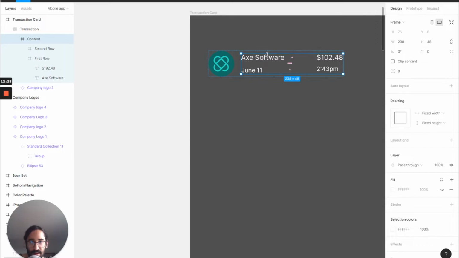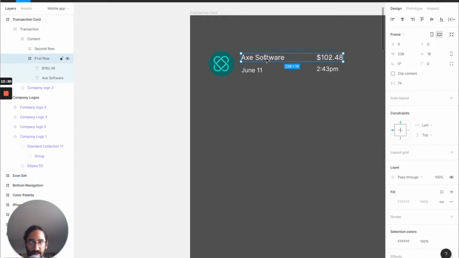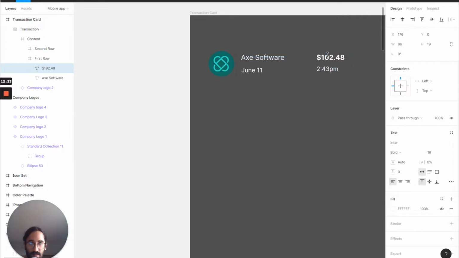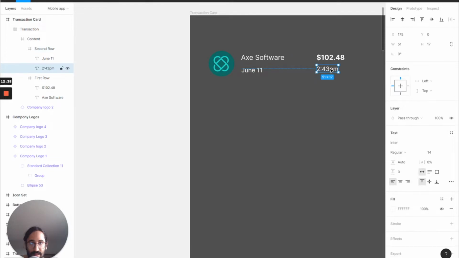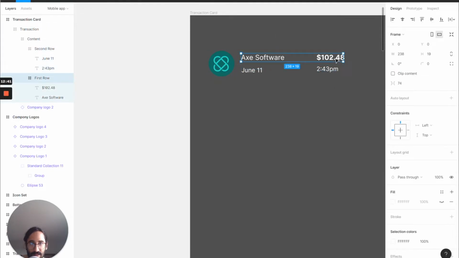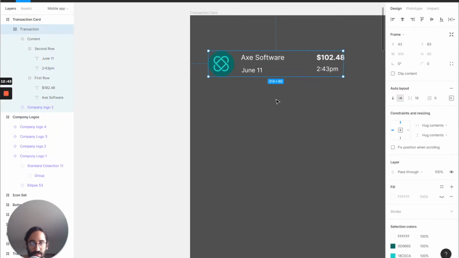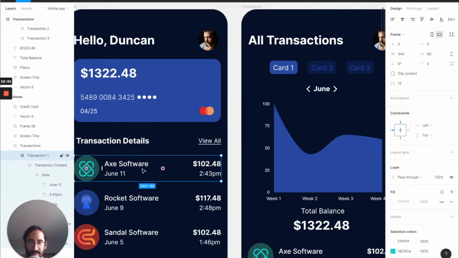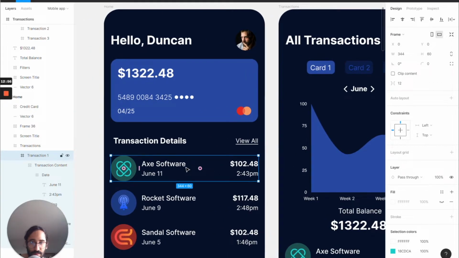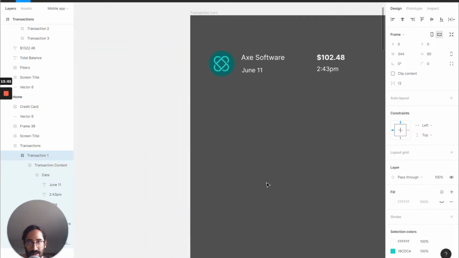And then what I want is, I want this to be bolded. So Control B. And I want these two texts to be at the right end. So one thing we can do is we want to check the width of this. This is 314 pixels. And this one is 344 pixels. So we should have actually a bit more margin between each of these texts. So let's do that. My mistake.